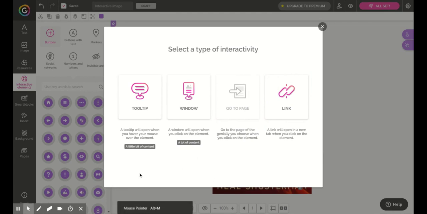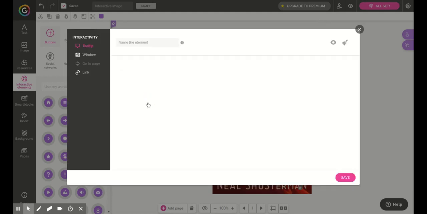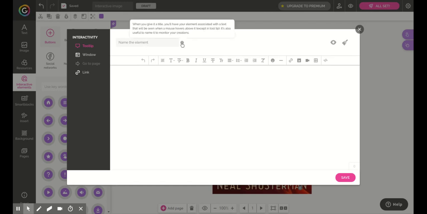The first option we will be discussing is the tooltip option, as this will probably be most useful to many of you. After you've selected tooltip, you can name the element to give it a sort of title of its own. If you click the information icon, you will see that this allows you to keep a simple way to track which icon accomplishes which thing. So if you return to edit this later and you want to sort through a lot of elements, this is a good way to keep track. So for this one, since we left it by the author's name, we will title it Author Question.